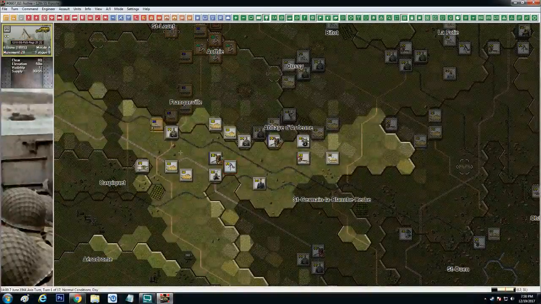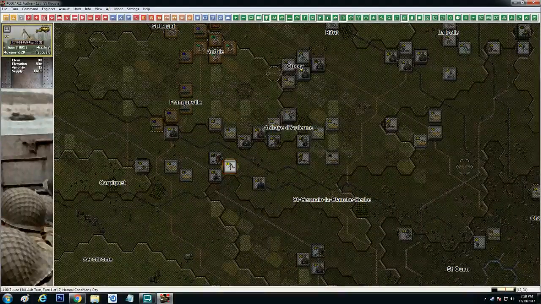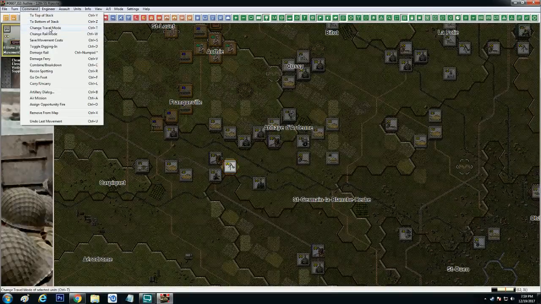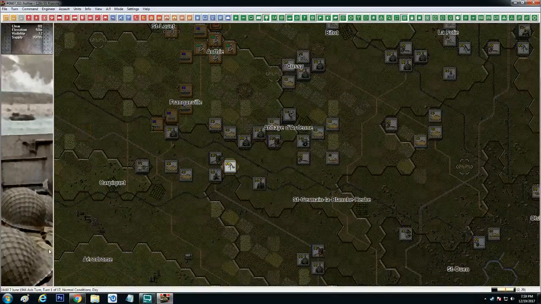Alright. Let's bring this mortar unit up. Again, H. So right now, if I hit H, you notice its range is 0. Why is its range 0? You can't move any of these guns or mortars unless you're in travel mode. So what we have to do is you can either hit command and then change travel mode, or I like to use this little sidebar here. If you take the sidebar straight up, it takes you to the change travel mode one. So it's easy for me to remember that.